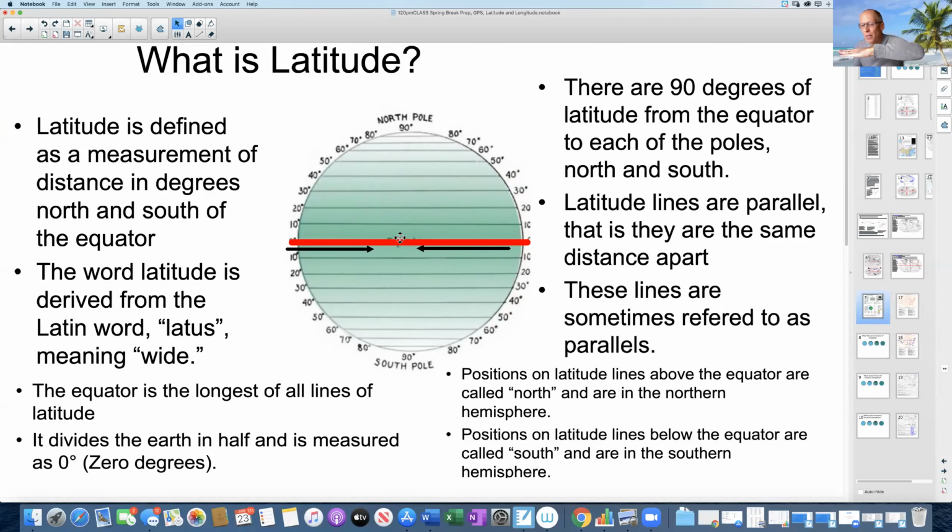Now, are you ready? Take a journey with me. Say 0 degrees latitude is the equator. And let's go to 10 degrees north, 20 degrees north, 30 degrees north. Now everybody do this with me. I'm going to ask everybody to do it at the same time. Are you ready? Everybody take a journey with me. Go.